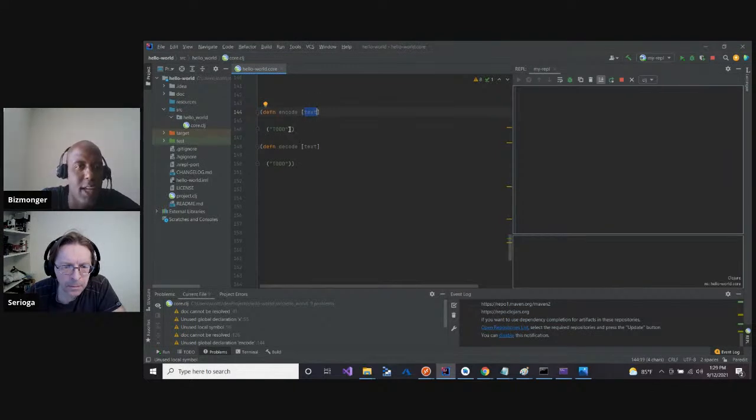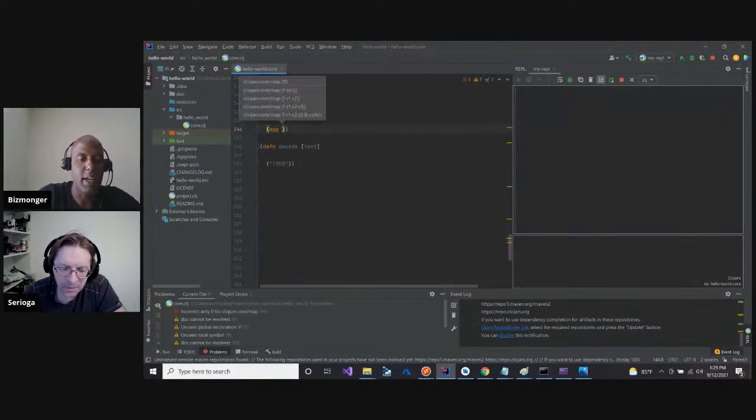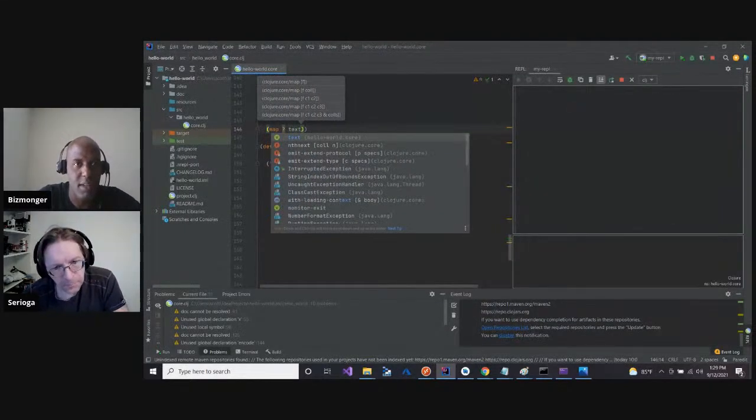And so I know I'm going to need a map, right? Okay, map as function. I would want to map some function here, whatever that function is, and then it'll be this text, right?